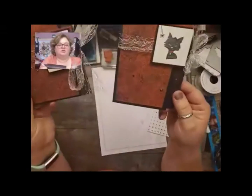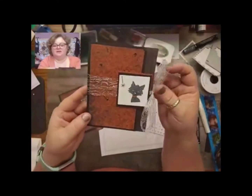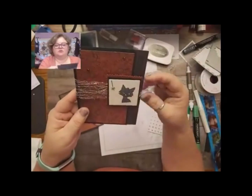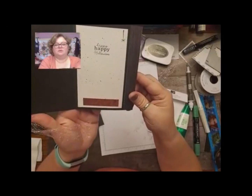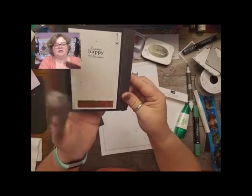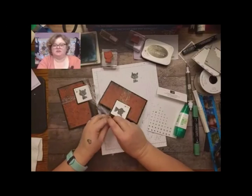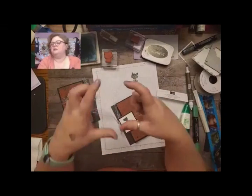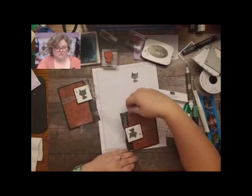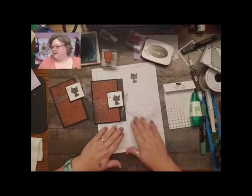So I hope you enjoyed today's super cute and quick Halloween card. If you got some of this DSP, this is one of those cards you can quickly make up to give out. Look at that, isn't that pretty? Love, love, love the Happy Halloween from that Treats, and the Super Treats, Little Treats, which makes the little treat box that is so super cute. Okay, well, I hope you enjoyed today's card.